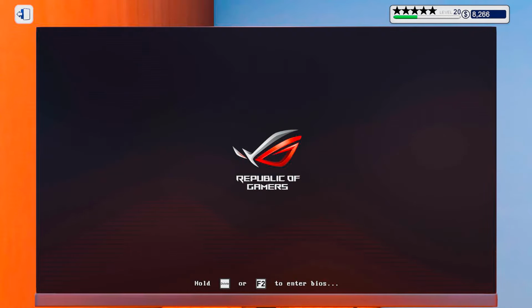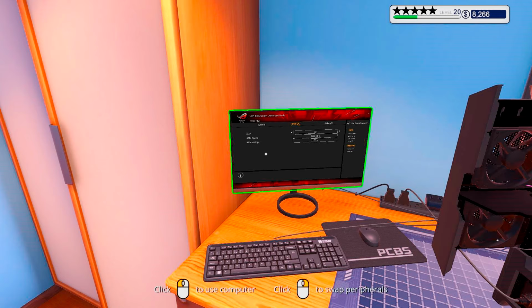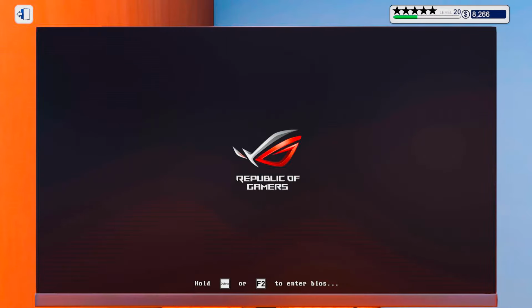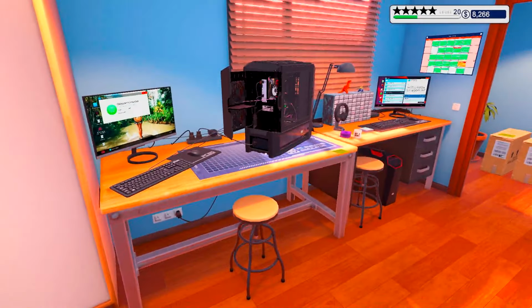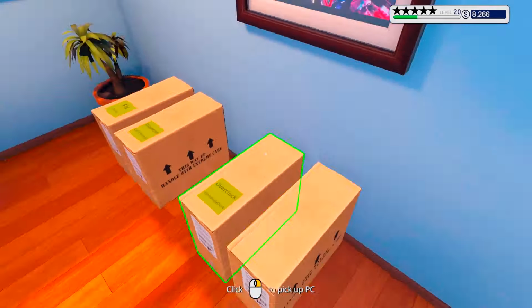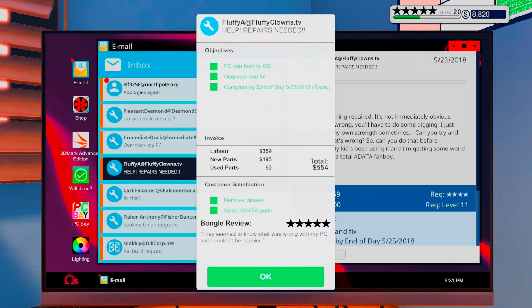Let's also check about them RAMs. Yeah, 3000. Oh, forget about that. There we go. I always need to get that RAM speed up a little bit. Always good. Alright, clean out. Oh, woo! Pressed the wrong button. And I think we're good. Oh yeah! They seemed to know what was wrong with my PC and I couldn't be happier.